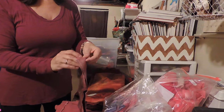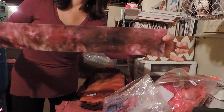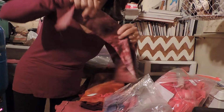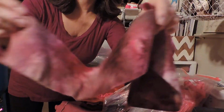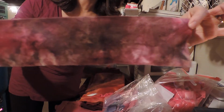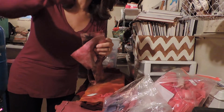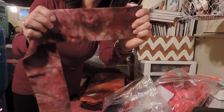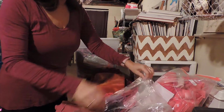It's a small little strip, but I just want you to see how beautiful that is. It doesn't help that it's up against my purple background shirt, but as you could see, is that not the prettiest? I'll try to get really close so you could see the colors in there. Again, flowers, I'm thinking, a background. Even if you hook this as a strip on a border all around in just maybe one or two widths, against a gray background, a brown background, anything. It's just so beautiful. I would want to put it in something.